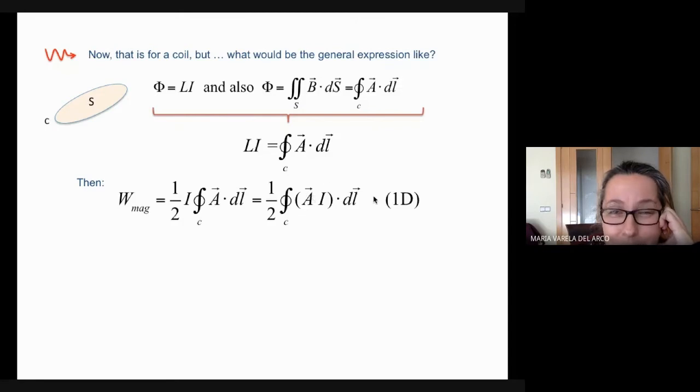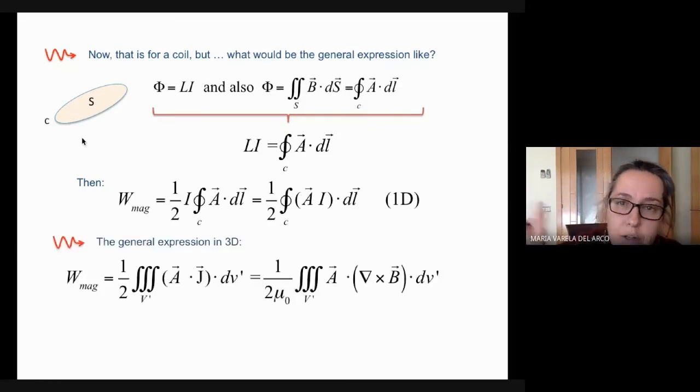And this is an interesting expression for you to have a feeling again of what the magnetic vector potential is associated with. It's like the electrostatic potential for magnetism, but of course, since there is no conservative effect here, it's not really a potential energy of any kind, but it plays the very same role. Magnetic potential times intensity is just like, in electrostatics, electrostatic potential times charge. So it's associated with the energy. And this is very important. You see a bit more about all of this in electromagnetism too. Now, this is the expression for a one-dimensional circuit. We can, of course, extend it to a three-dimensional system if you want to.